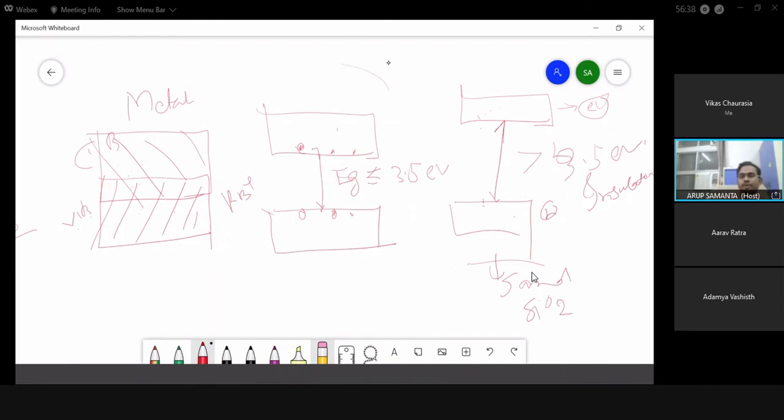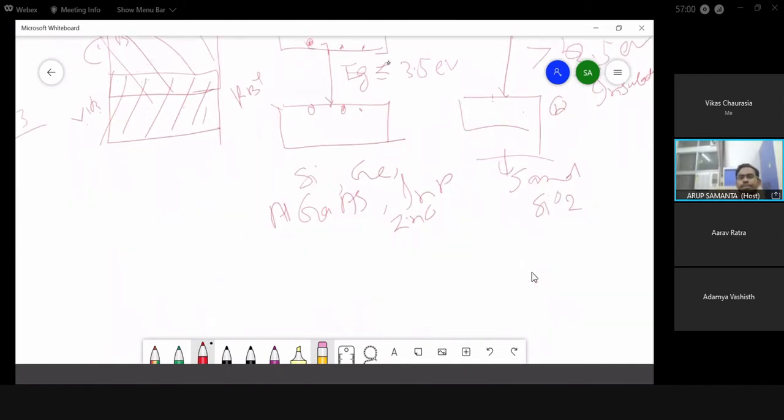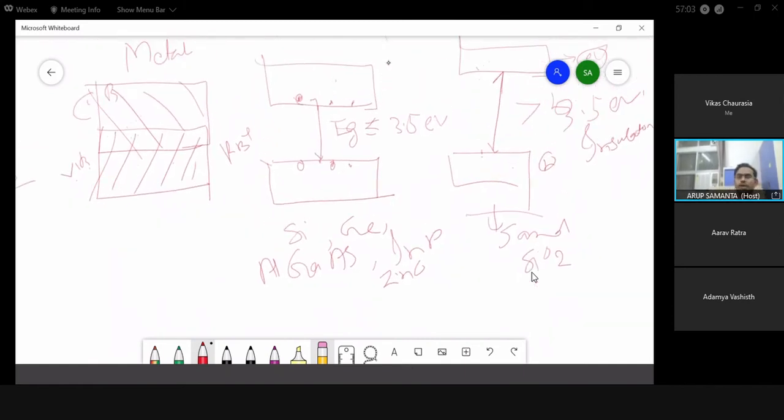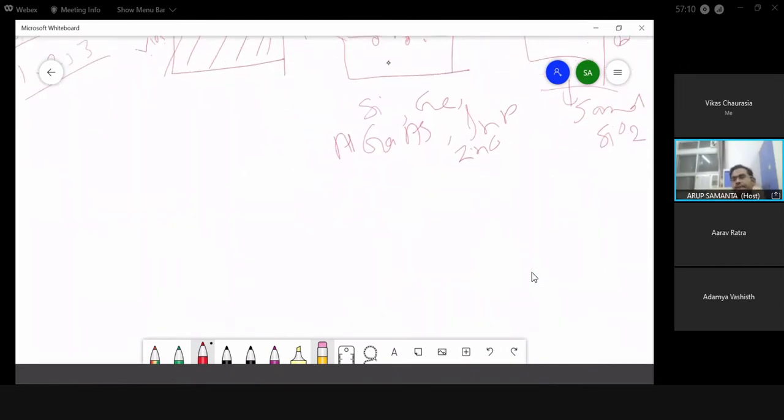Those below are the semiconductors that I give. Silicon is the prominent semiconductor. Silicon and germanium are elemental semiconductors, and there are compound semiconductors such as gallium arsenide, aluminum gallium arsenide, indium phosphide, and zinc oxide. These are the semiconductor group. Materials whose band gap is low are semiconductors, and those whose band gap is high are insulators. This is the physics of the formation of the band gap. Now I want to give you some examples.